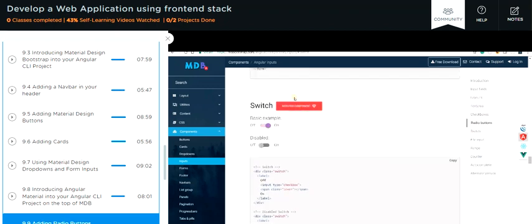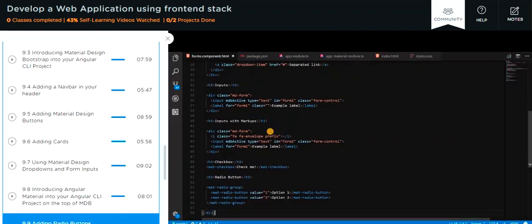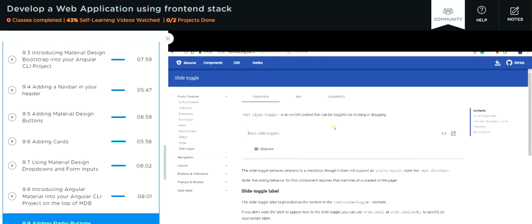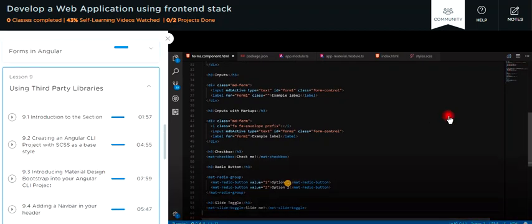This again comes as a part of the Pro package, but it is completely free here. So let's just use this one. Slide toggle it is. I'm just gonna add this h3 slide toggle, and I'll add the markup for this. Just copy and paste. Let's save this.